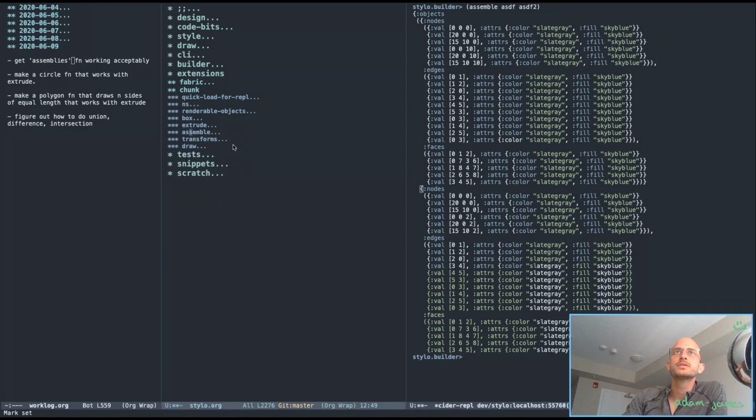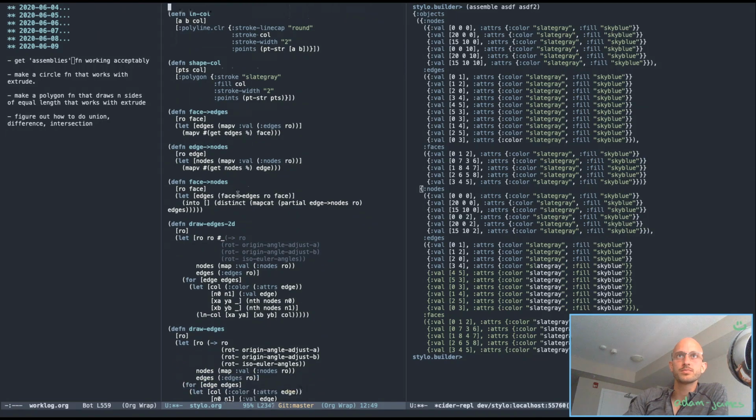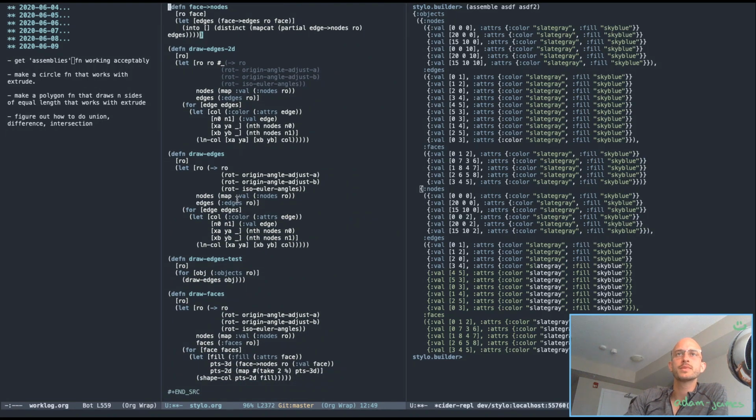Now what I need is the draw function to correctly draw it, so I'm working on this here, this test function that'll draw an object.